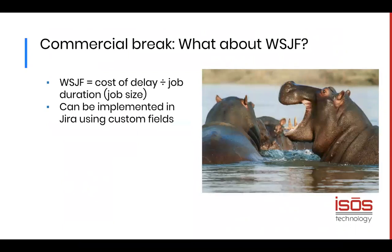Hi, everybody. So when you want to prioritize large amounts of work, typically it comes down to a few methods. Usually the most common of these are the HIPPO method, as you can kind of see in the picture. HIPPO stands for highest paid person's opinion. In other words, whoever has a title starting with C and ending in O makes the decision as to what the team should work on. Or it could be the squeaky wheel, the person that yells the loudest, I need this thing done right now, or in this upcoming PI.